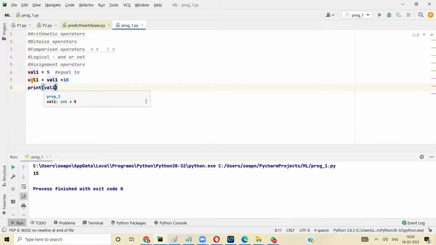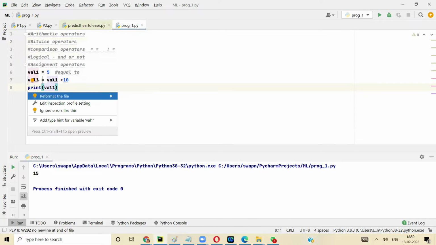Now what Python says is, if you are incrementing the existing value, you can use a shorthand notation. How?